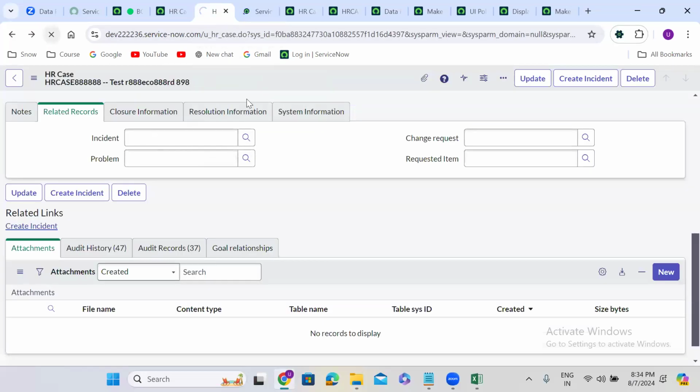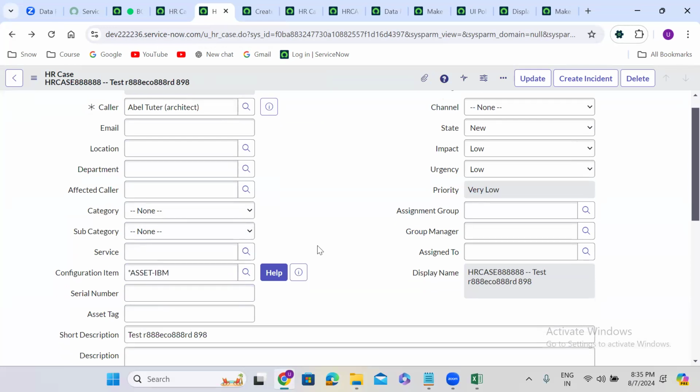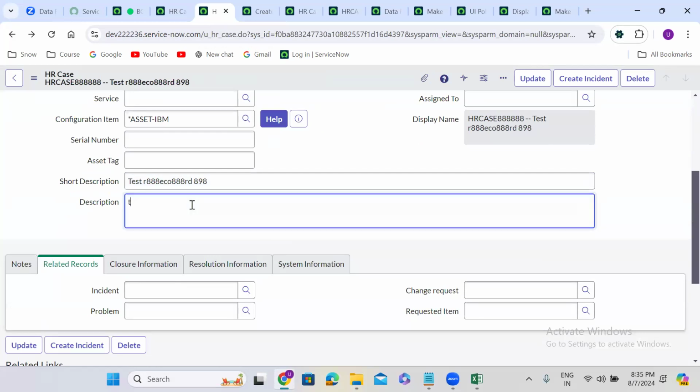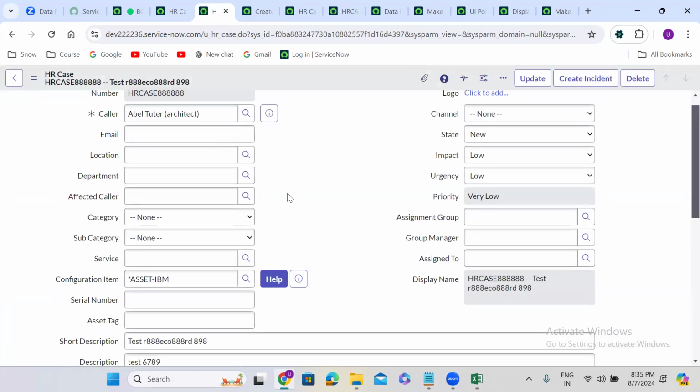Now let me just refresh this one. Let me enter the configuration item here. Okay. So whenever I click on create incident button, it is creating the incident record with these field values.